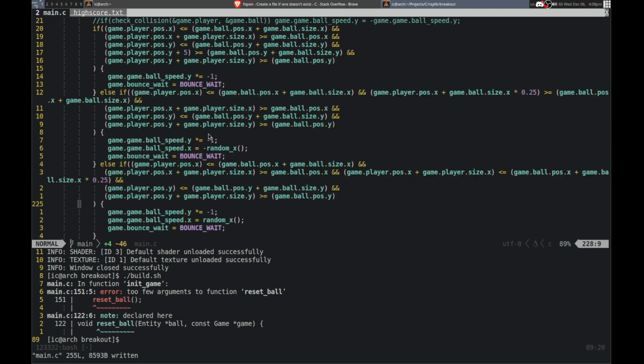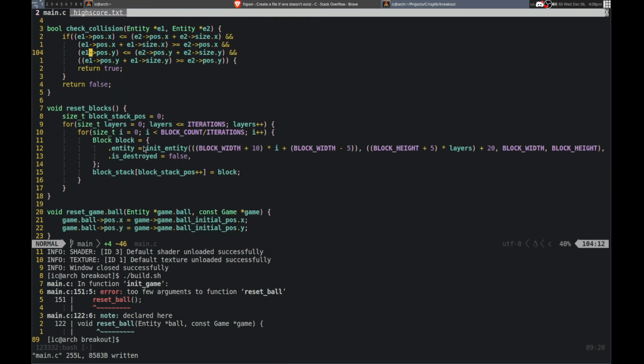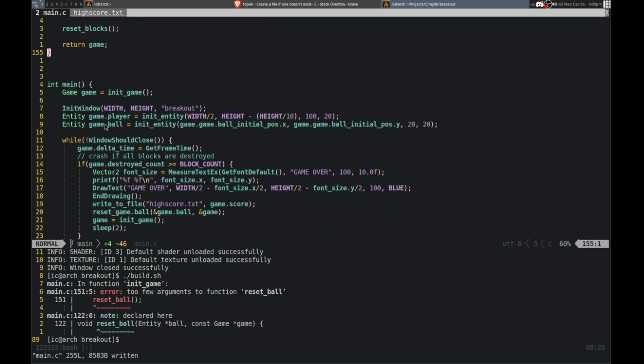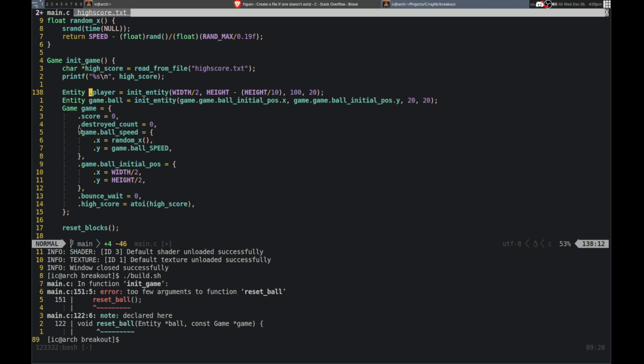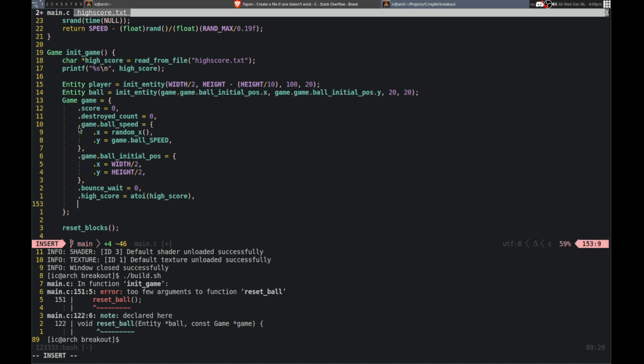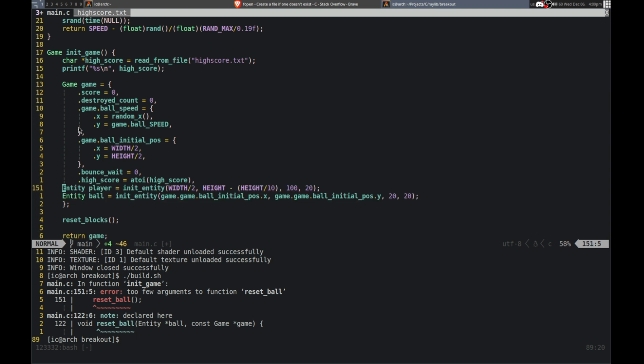There we go. Set is going to break stuff because I don't have it set up yet, and also I need to get rid of it here. But now when I initialize them, I need to set them. So that is actually in here. I can do this in the init game. In here. So entity player and entity ball, and then set. Maybe I can actually just call this from here. So dot player equals this. Let me just grab these. And then something like that. Okay, I think that'll work.